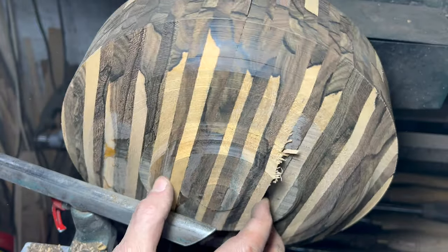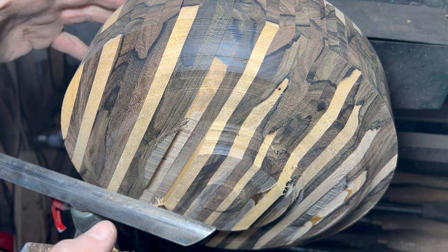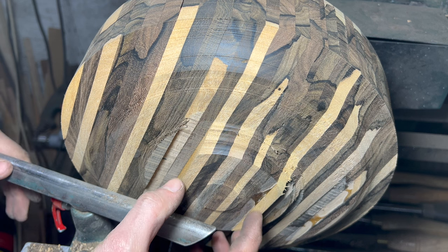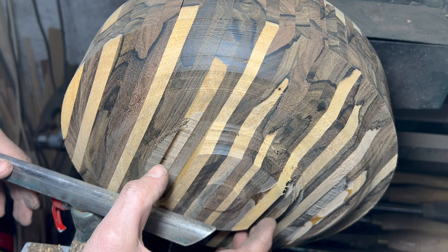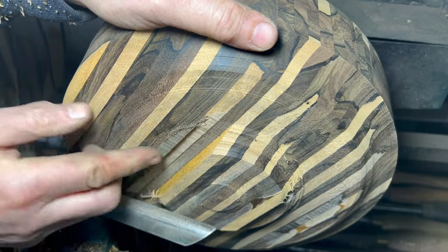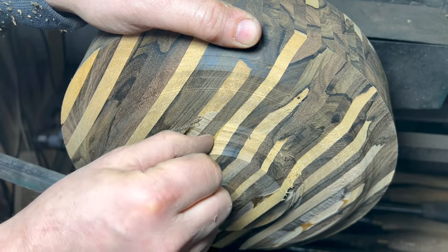Now, what size chuck grip can I get away with? Because of the weight of this, I think I want quite a big chuck grip on it. I was going to go for something about this size, but in reality, I'd be much more sensible going with something a little bit wider. So this bit is a little bit proud at the moment. If I take that down to flush, I can squeeze another piece of wood in there.